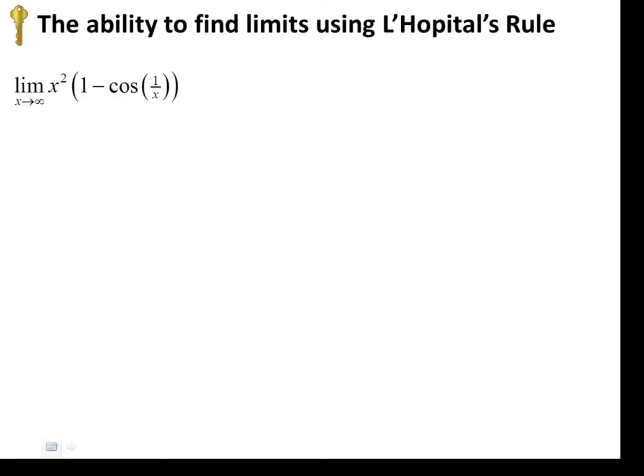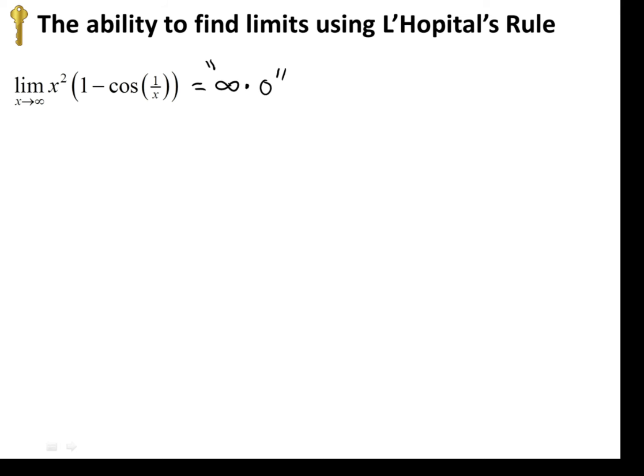X is getting large, going to infinity, so x squared is getting large. So that's going to infinity. That part is. Don't think that the answer is automatically infinity, though. The other part is going to affect it too. What is 1 over x as x gets large? We just answered that question. Small, it goes to 0. And what is the cosine of 0? And what is 1 minus 1? These things are at war with each other. One wants to be small, the other wants to be large, and it turns out the answer is neither one of them. It's something very different. It's a finite number.